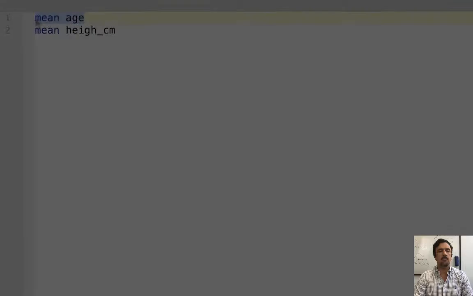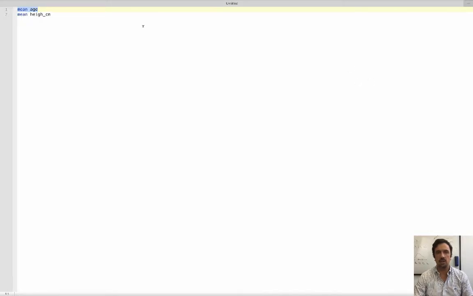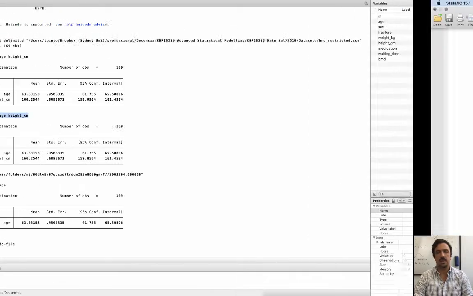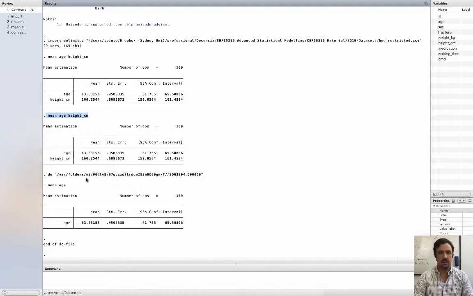So let's, given that we know already how to produce the mean of a variable, let's say that we want the mean of age, and then in a separate command the mean of height. Okay, we've done this before, but let's repeat this, and let's just run the first line, so the mean of age, and I can come here to the do, sort of the execute, and if I press, it's been executed, and in the results window you should see the mean of age.